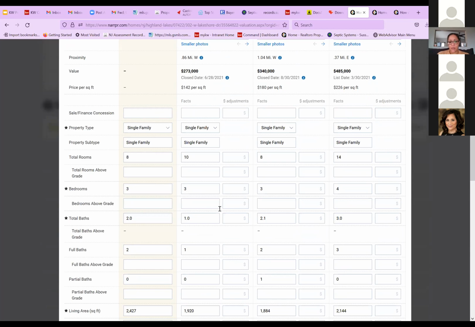But this saves you time from pulling something that may be way too big in square footage, because you could have a 1,200 square foot home that's a 3-bedroom versus a 2,500 square foot home that's a 3-bedroom. So you really want to do it based on square footage, and then make the adjustments. Here, scrolling down, we have the same number of bedrooms, which is fine. Typically, if we're going to make adjustments for square footage, we don't need to make adjustments for actual bedrooms, because the square footage takes it into account.